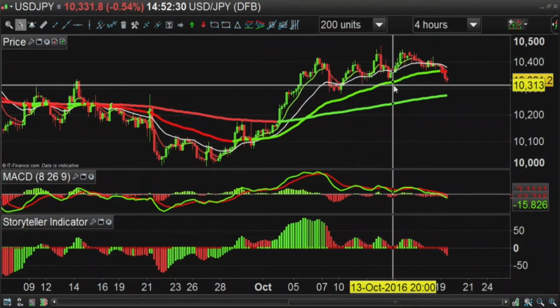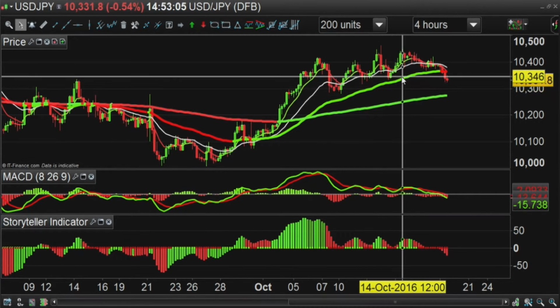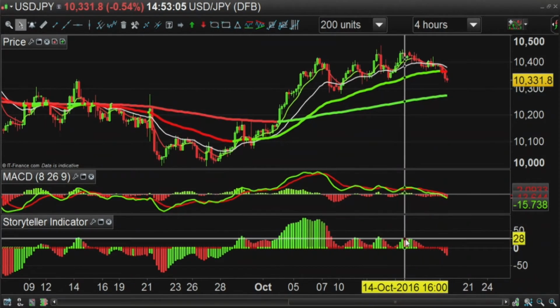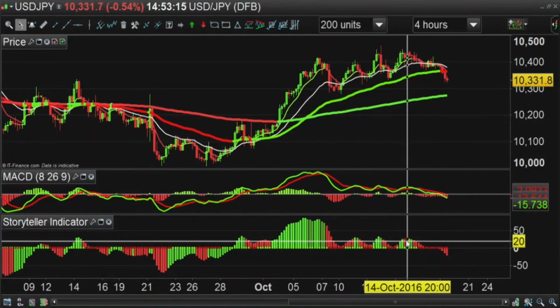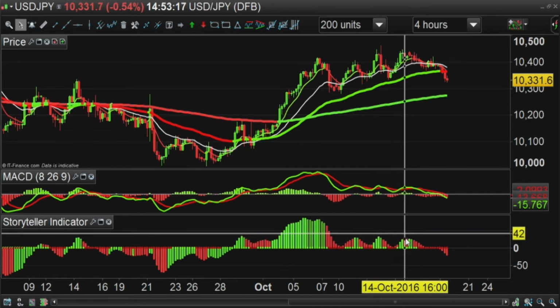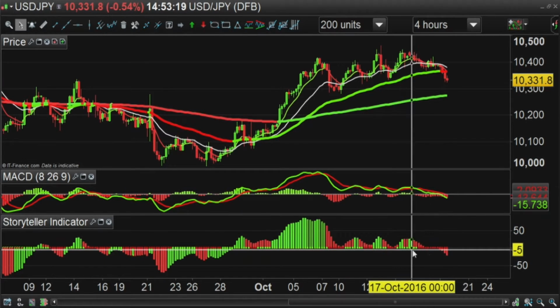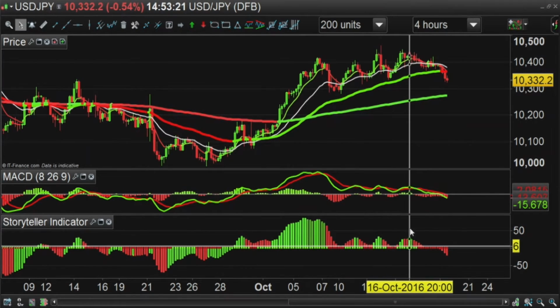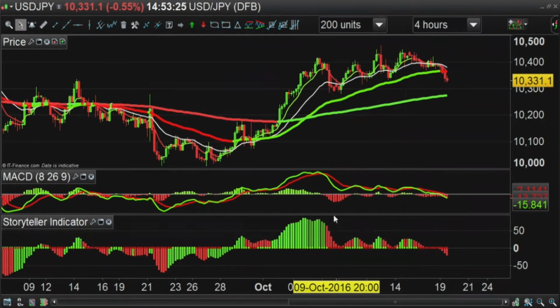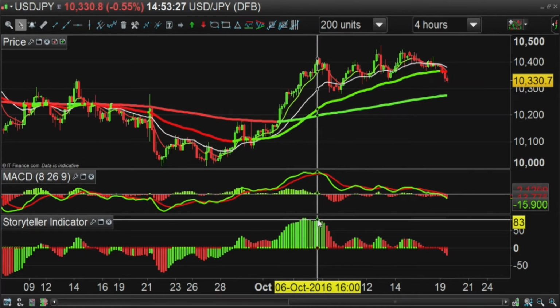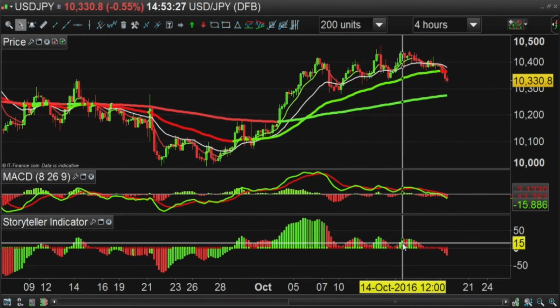Now, what a lot of people do is they look at the candlesticks, they look at the price. What I do, what I teach students, is to look down at your momentum indicator. And I was looking at my momentum indicator here. These histograms and a zero line really are telling me that even though the price is going up, the histograms are lower than this previous peak here. So we could start to roll over and go down.